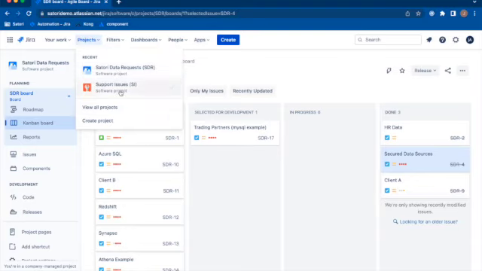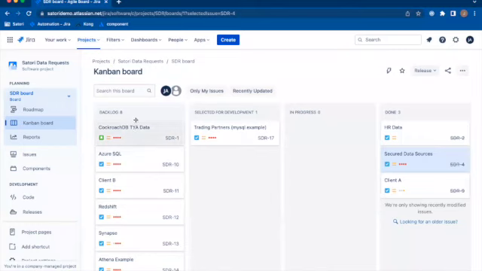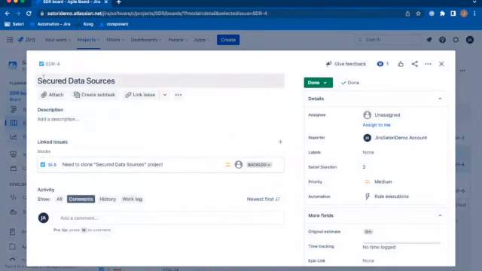They might be attached to whatever business process you've defined in Jira. And the premise that we've created here is that when certain Jira records move to the in progress status, that means the support person in question should be granted access to the related data stores. So in this case, we've got a Satori phrase here called secured data sources.